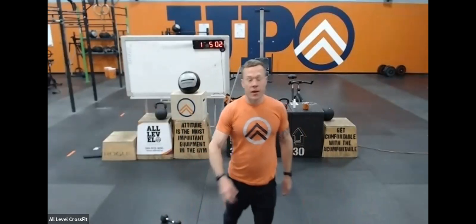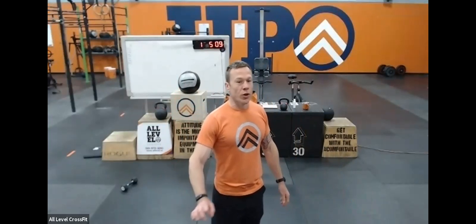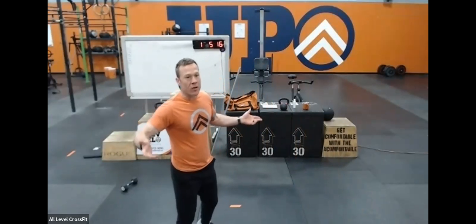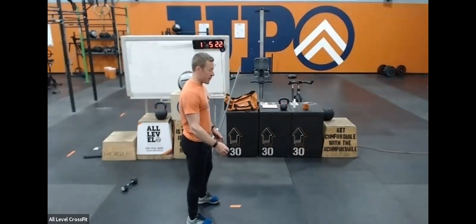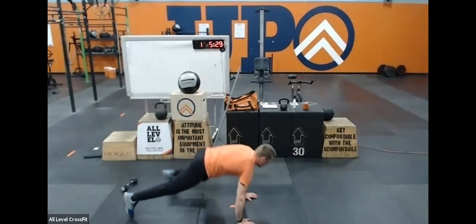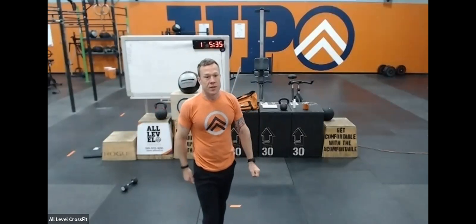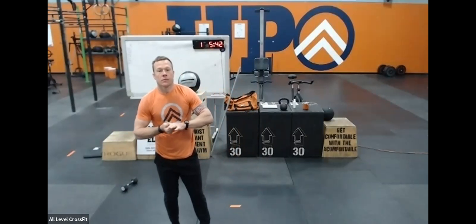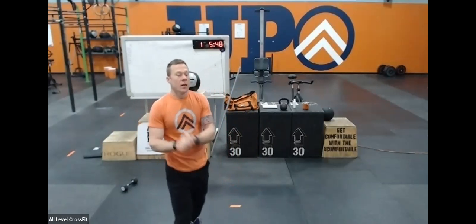Now let's get our burpees in. More like practicing burpees. Just think how good we're gonna be at burpees by the time this is done. So good. All right. Couldn't pick a better movement to be good at. Falling down, getting up. So we're gonna do 3 step back burpees, and they're gonna look a little bit like this. We're gonna step back, hit the ground, step up, jump. Five, step back, hit the ground, step up, jump. There we go. Beautiful. Once you've got three in, guys, let's go to three, kick back and jump up.